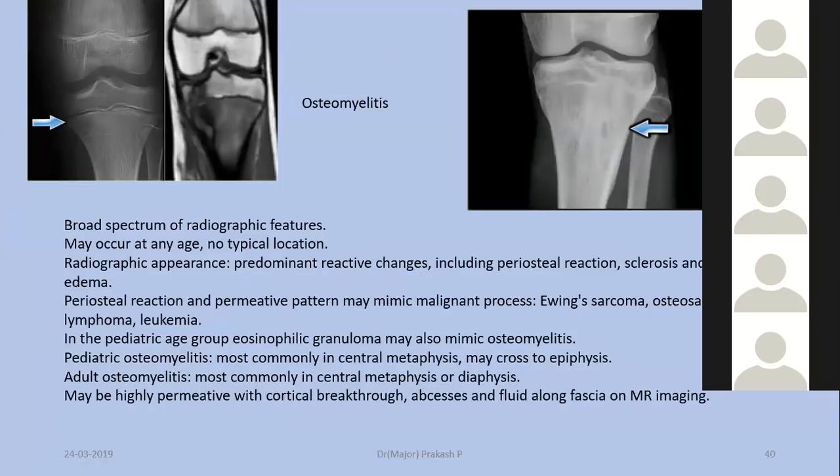Osteomyelitis, definitely you need to consider, but it can occur anywhere. Still, I would expect the bone to be more involved near the joints rather than in the middle of the shaft, because the spread is normally hematogenous. In a young child, the most vascular areas include the epiphyseal plate and the metaphysis, so I would expect osteomyelitic changes to occur there first rather than in the central portion of the diaphysis.